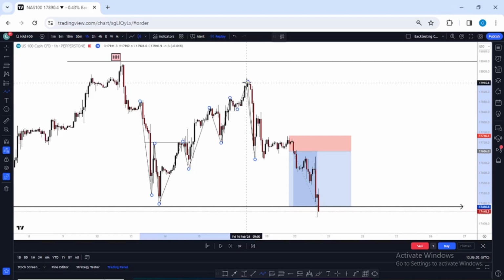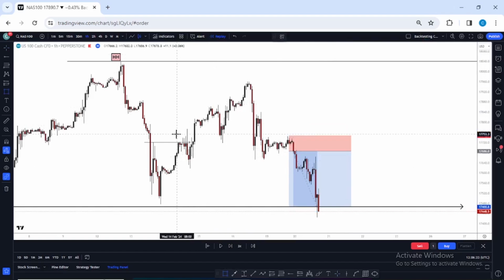After there was a shift in structure from bullish to bearish, what was I looking out for? The only thing I was looking out for was my key levels. You get me? And in a bullish structure, what are we looking for? We are looking for support to become what? Resistance. We are looking for previous support to become what? Resistance.